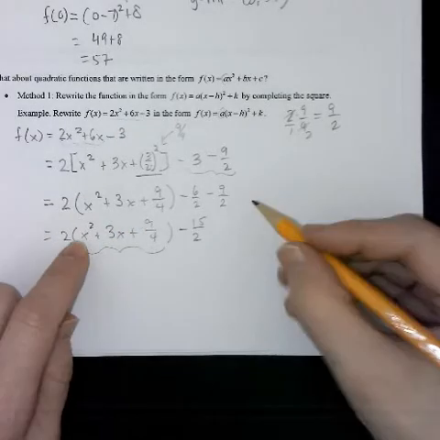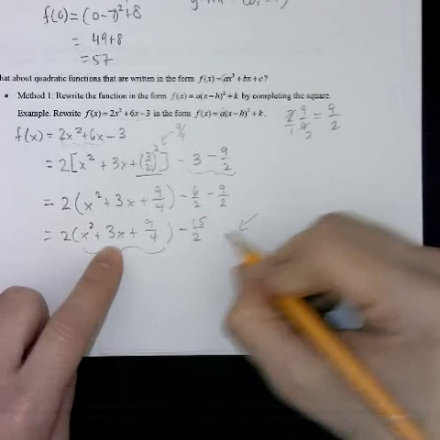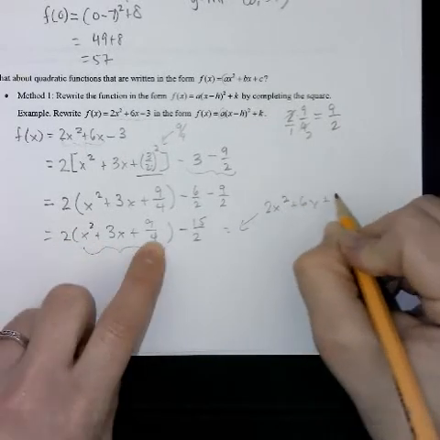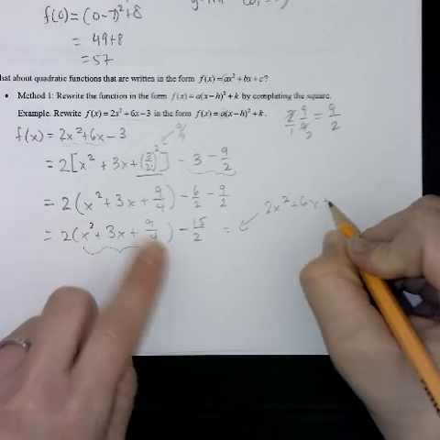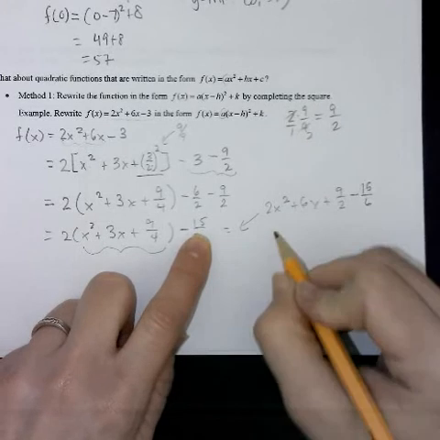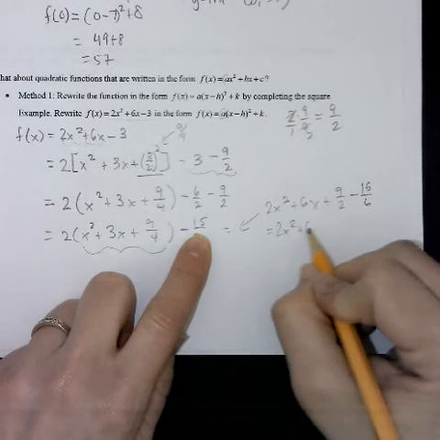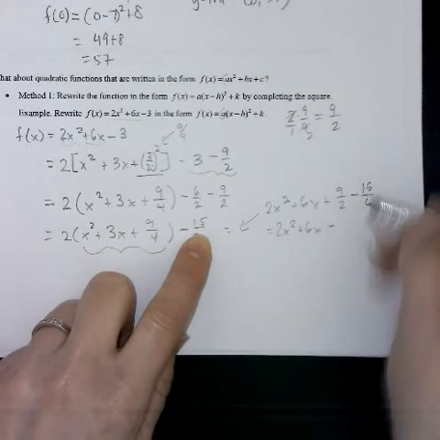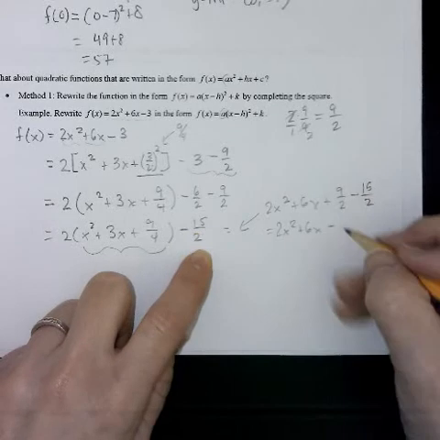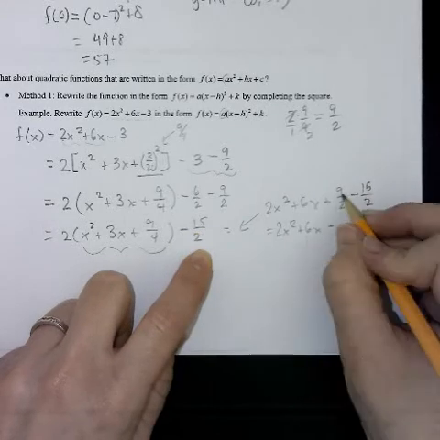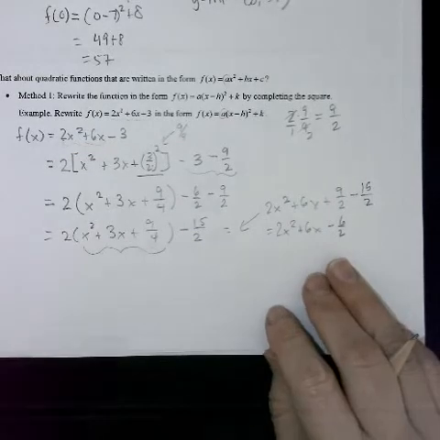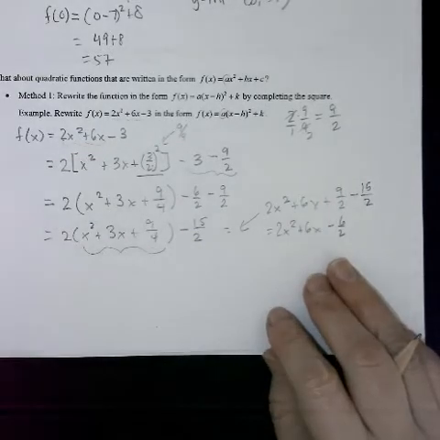This step here is 2x squared plus 6x plus 9/4 times 2, which is 18/4, or 9/2, and then minus 15/2, which is 2x squared plus 6x minus, sorry, I was already thinking about this difference of 6. That's 15/2. 9 minus 15 is minus 6/2, which is our negative 3. So it equals the original. That's critical to make sure it equals the original expression, otherwise you don't have the same parabola, okay?